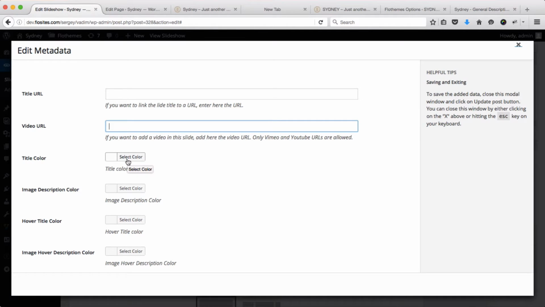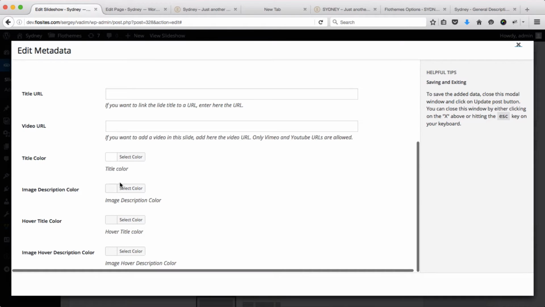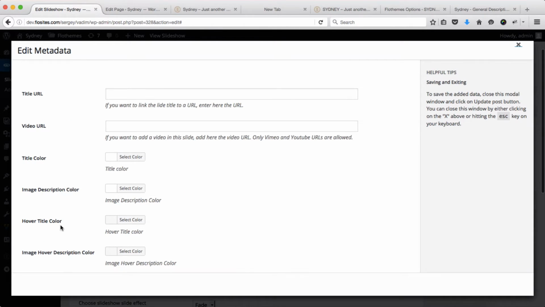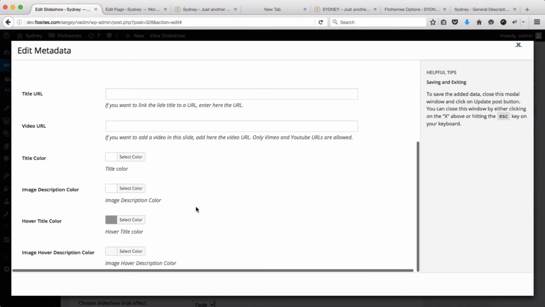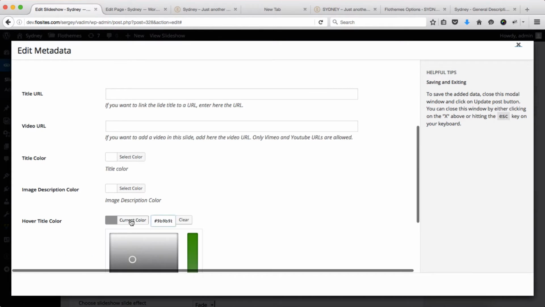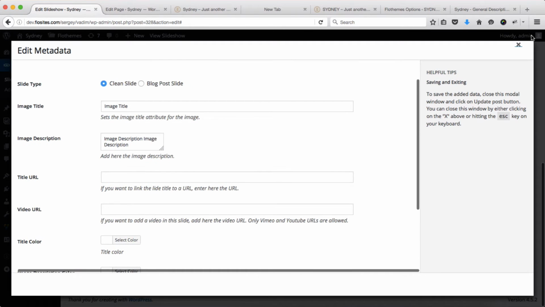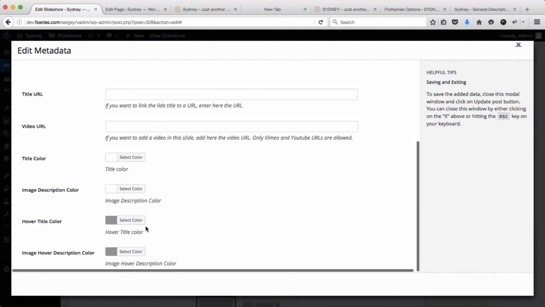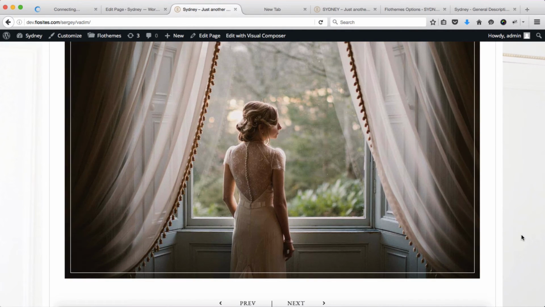Next off, we are able to select our title colors. So let's just go ahead and select white, image description color. This would be white as well. And next off, we have a hover title color. This would be set to gray, and then we have our image hover description, and I'll copy the following colors and add them here. Okay, so at this point we'll just need to exit out of our settings, and these settings will be saved. As we click on the following edit button, we have all of these options still active. Next off, clicking on update, we'll go back to our home page.